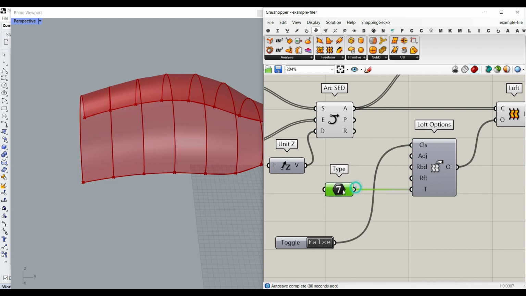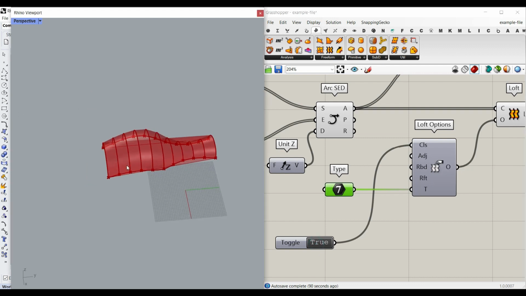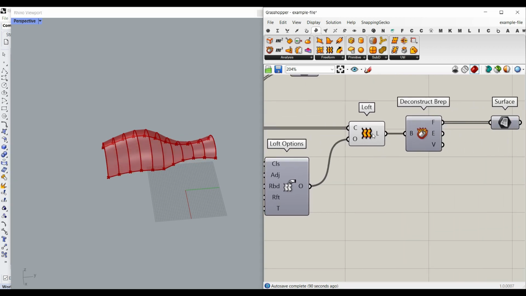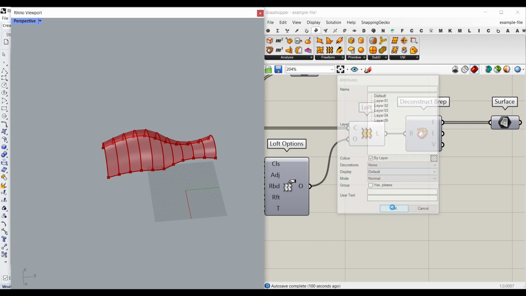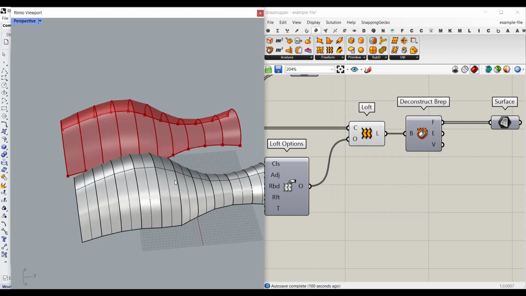You can see that this is the number 3, and that's going to connect them into a series of straight surfaces. Also for the closed and open, you can use true and false. If it's like a circular curve, like the circles we had, you can use a true false to get the final results. And then if I just bake that, you can see that this is the surface.